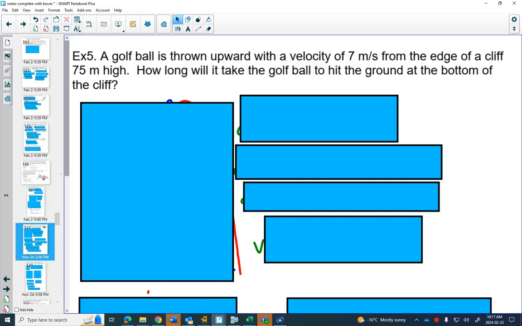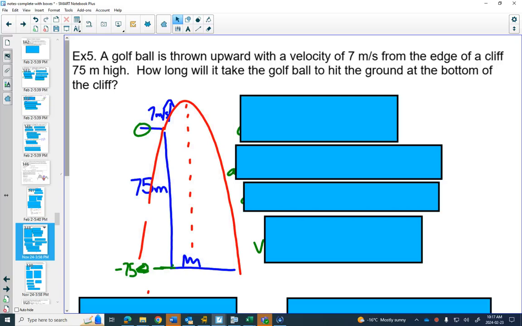And you had formulas in physics where you could plug these in, and that's great. But it's even better if we know where these things come from and where the formulas come from and can understand them. So here's a picture. We've got some cliff here in blue. You're standing up here, or maybe you're sitting on the edge. That's dangerous. Shouldn't do that. And you're throwing a golf ball off of the cliff because it's just so much fun.